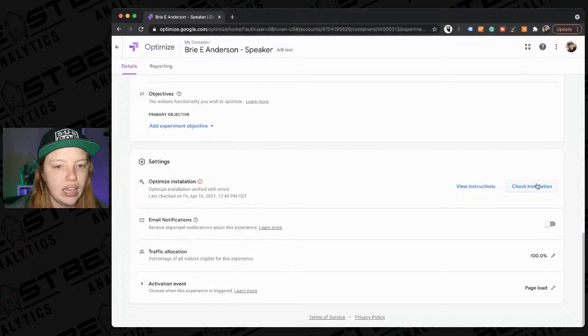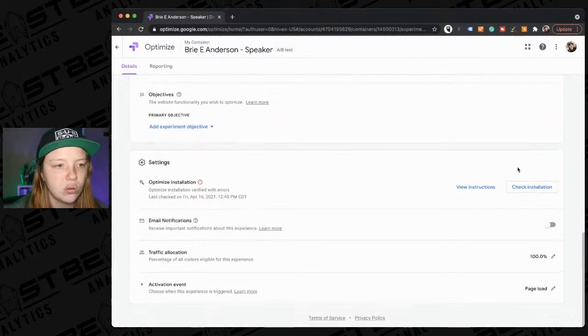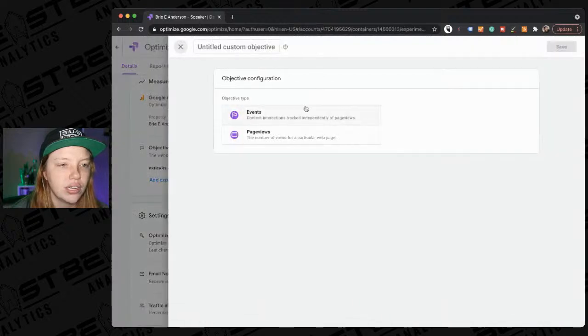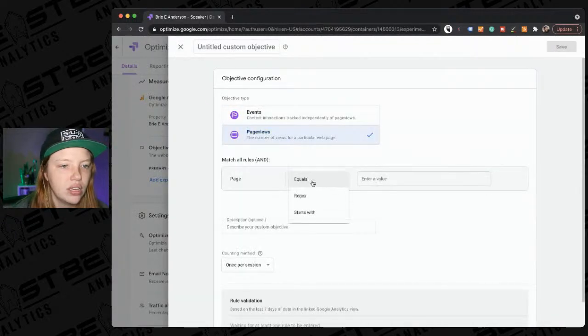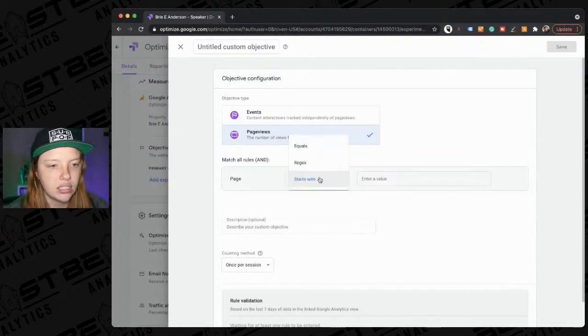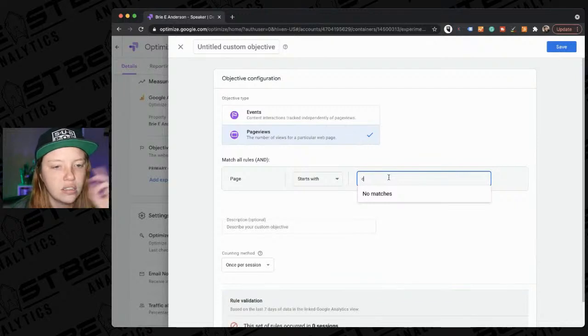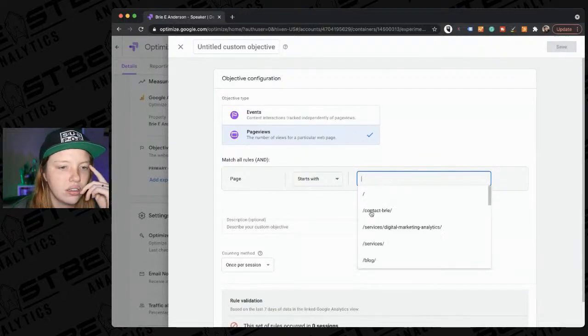Cool. Okay, let's see. Create custom event. Fine. Starts with, or does that say contact? Okay.